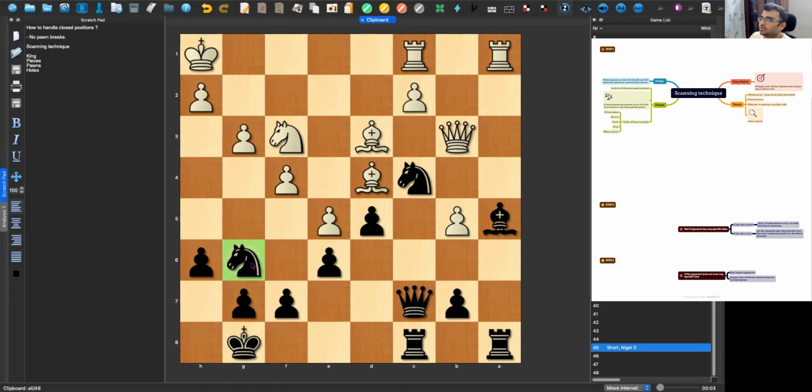The knight is totally restricted. Whenever there's a knight on the G3 square or G6 square, and if the opponent has a pawn on G3, the knight doesn't have jumping squares. So the knight becomes totally passive. So now we realize that we have to improve the knight. Okay. So that is one understanding we got, that we have to do something with the knight. But we should not stop our scanning technique here.